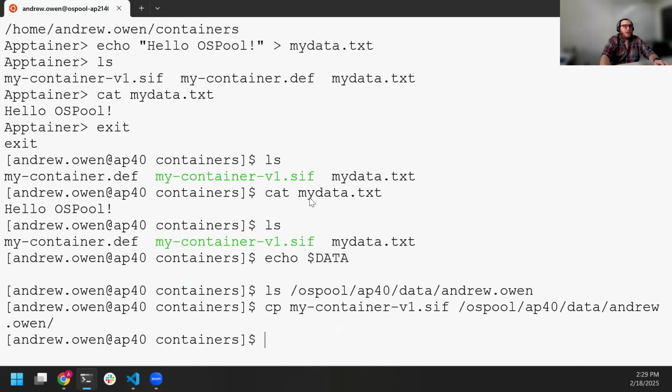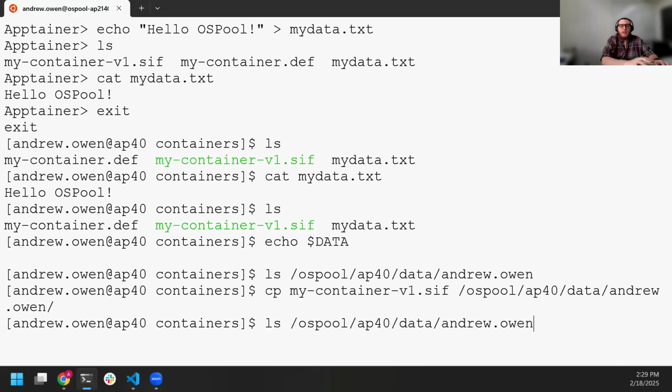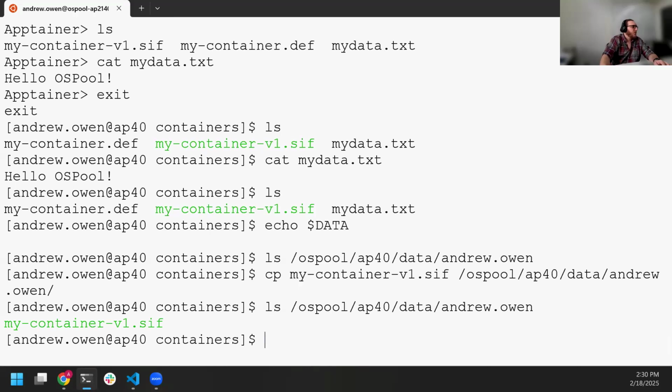So you can do this as well, but you should use whatever works for you. If you're on a different AP, you need to change that AP number. You are certainly a different username than me, so you should change it to your username, but you should be able to do that command or a version of that command, and hopefully it works. I'll type this in. And I put in caps the things you need to change. Okay, so now if I do that ls command again, I see I have that file there, great.